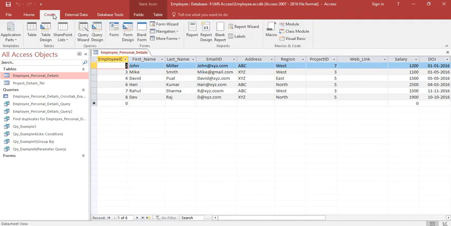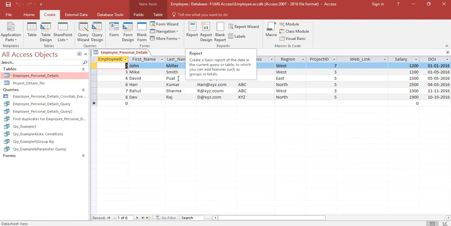Under the Create tab, you can see this panel. We have a Reports panel, and using this panel we can design reports, customize reports, and share this data using the report object with our teammates or stakeholders. A report holds information from tables and query objects, and then we display or print this report to share between teammates or stakeholders.